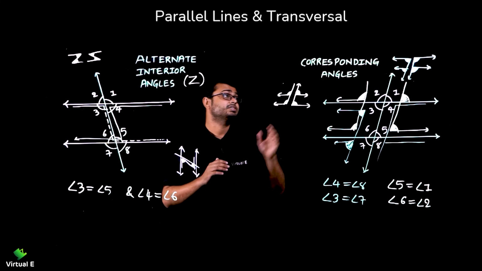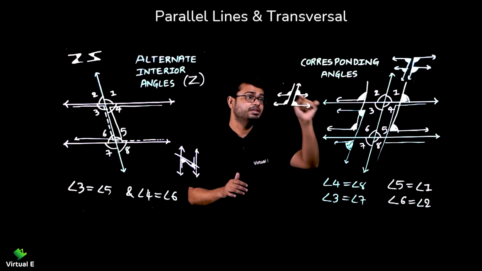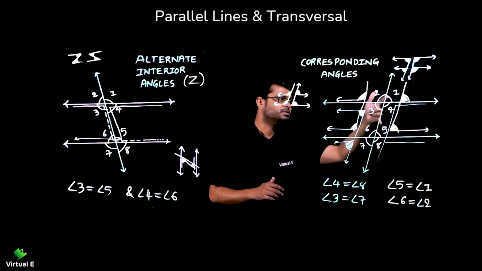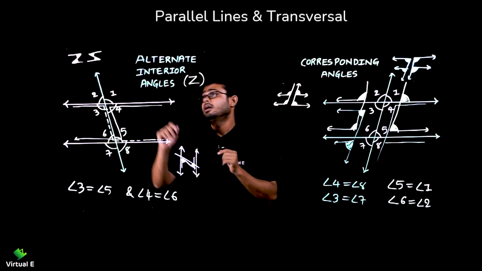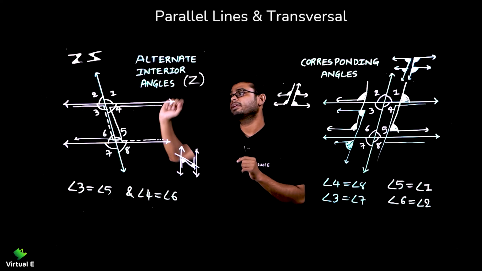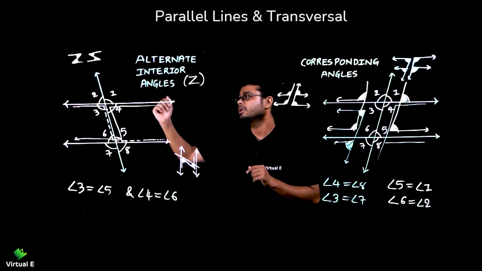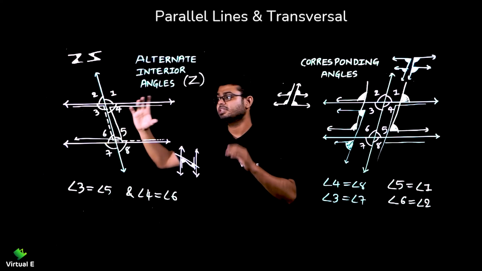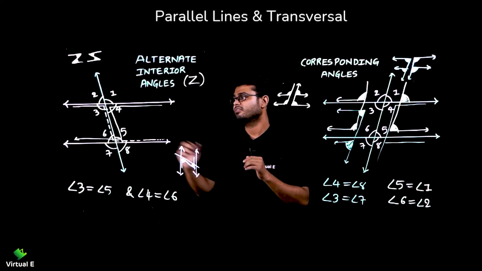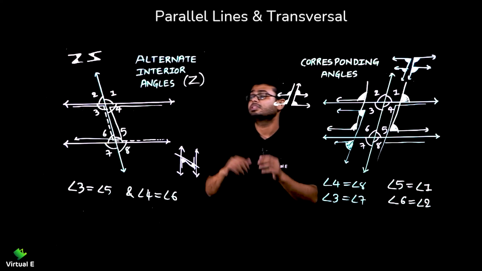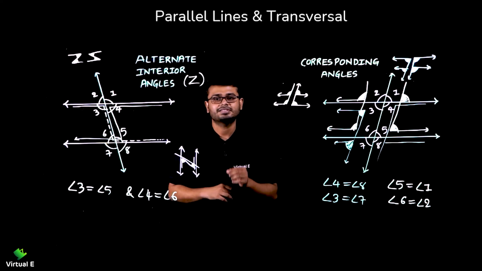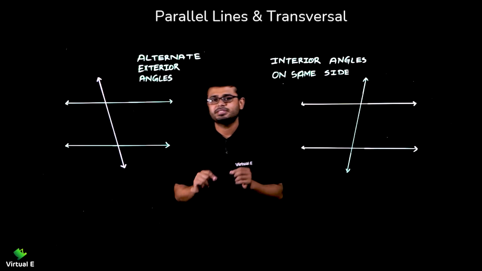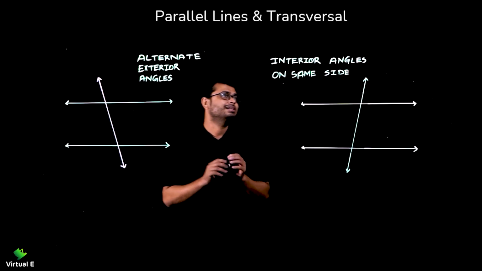So this is about the 2 very important cases. So first is corresponding angles. Remember the F, right? If you form the F, then you will be getting 2 angles that will be equal. And alternate interior angle, AIA also you can call it, right? So that forms Z. There are 2 Z's which is in the interior part of the parallel lines. So these are the first 2 cases. Now let's discuss other 2 cases which are as important as the previous ones.